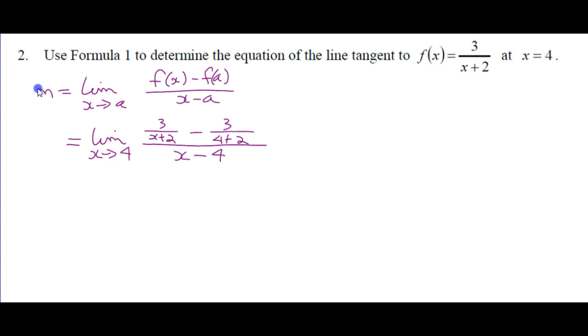Okay, how much detail do you want in this solution? All of it, all right. So the limit as x approaches 4, so we've got 3 over x plus 2 minus, what's 3 over 6? 1 half, so minus a half. Now, I don't like fractions, so I'm going to do this, times 1 over x minus 4. Well, it's not fractions so much, I don't like compound fractions. I don't like compound fractures either, but.